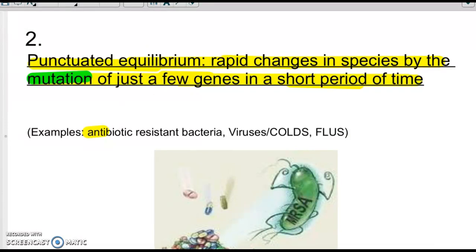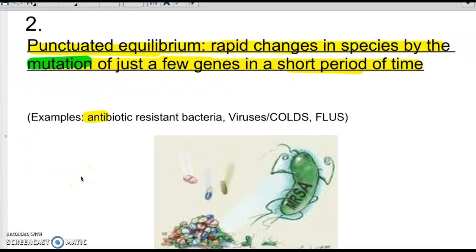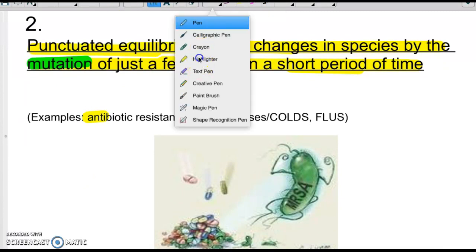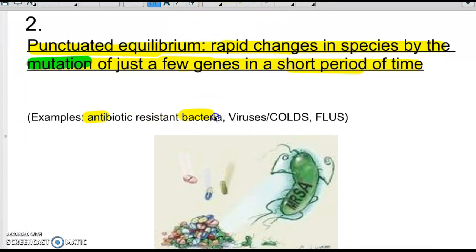Punctuated equilibrium is the second type of evolution, and this is rapid changes that you can see in species. Most of the time, punctuated equilibrium happens because of a mutation in a gene where you're able to pass down that mutation, and that is a different new variation that might be successful. The main example of punctuated equilibrium that we have seen is bacteria.